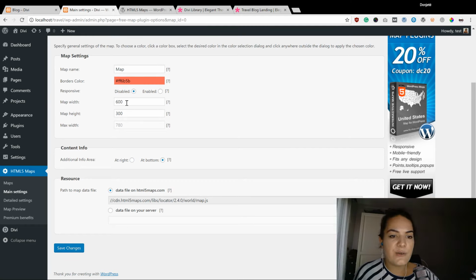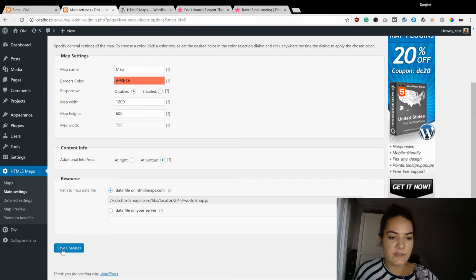And then I'm also going to change the map width and height, and I'm going to use double the amount that it's typed down here. So I'll just use 1200 for the width and 600 for the height.